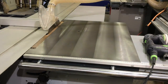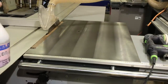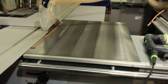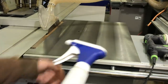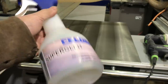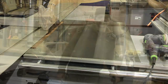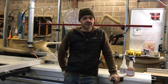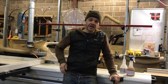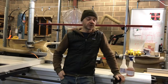Once everything's finished, I'll use the Super Glide, which is absolutely phenomenal. I'm sure you've all heard of this. If you haven't, you need it. It's brilliant on planer thicknessers, but it's really good on these tops too. Once you've got a really good running top on your saw, everything is so much easier. I use it on the bandsaw, and on everything that's cast iron, especially the planer thicknesser. So it's really important that you keep your cast iron beds clean. If they're not clean and they're rusty, it just makes everything really hard to get accurate. I spent about an hour at the end of this job just cleaning this saw, really getting that crap off from the green oak.